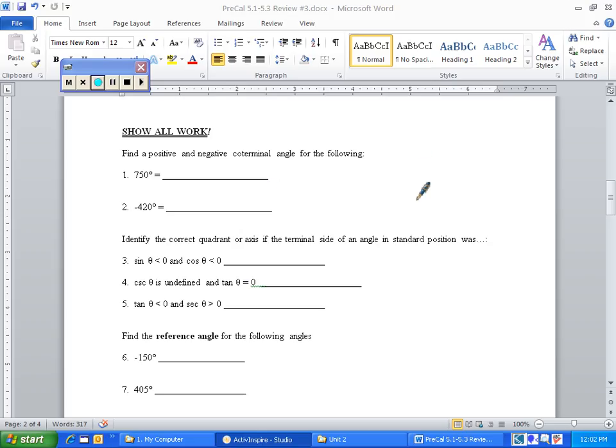Looking at the first example, you see that both of my answers for k were negative. That's fine. You don't have to have 1 negative and 1 positive k value. You have to have 1 positive and 1 negative coterminal angle, period. Okay? You will be allowed to use calculator for that section. Okay, the second section is identifying the quadrant.